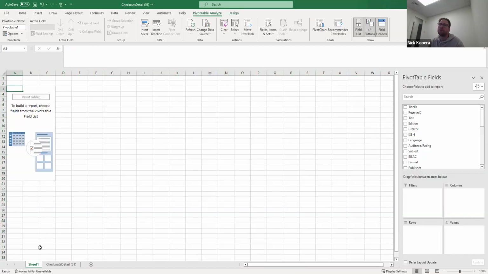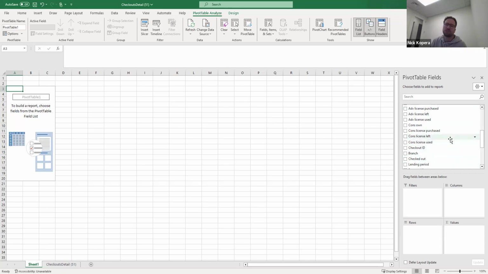Now, a new sheet will pop up on my Excel file. The only couple of things we have to do here is drag a couple of fields into these squares. The squares are going to dictate how the data is presented on this table. Branch, if we remember, was the library name, and everything's going to be the same branch because we filtered that already.